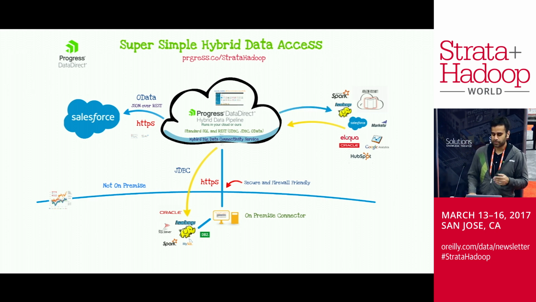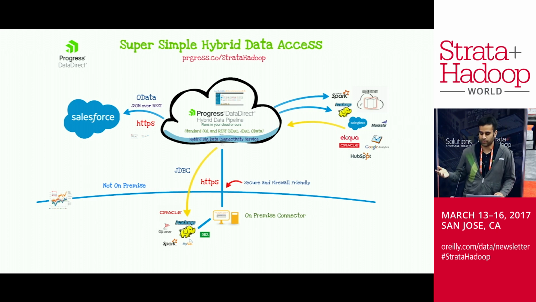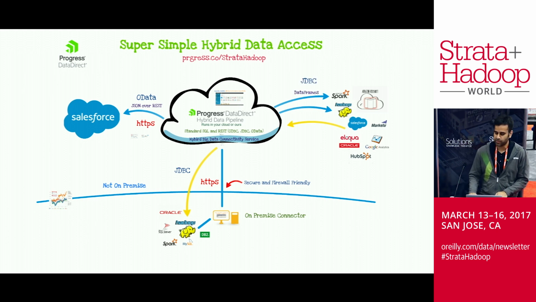And also with the Salesforce side, you can also connect from the ground. If you have Hadoop in the cloud, maybe you have Amazon EMR or SAP AltaScale, one of the cloud Hadoop distributions, or maybe a cloud Spark distribution, you can also access those same ground data sources using the same pipelines we have that are super simple and hybrid friendly. Again, those are JDBC. So with Spark, it uses the data frames and data sources APIs, and with Hadoop, we use the Scoop interface. All right. And everything in transit is always encrypted over HTTPS.